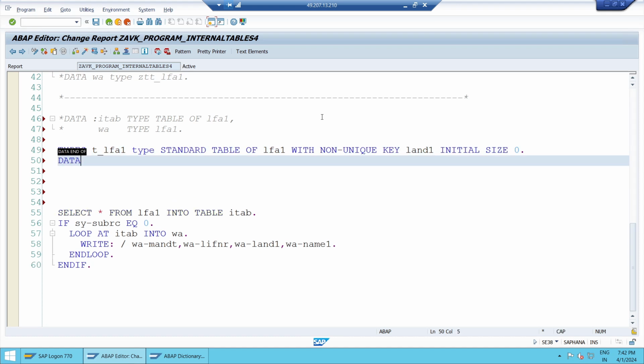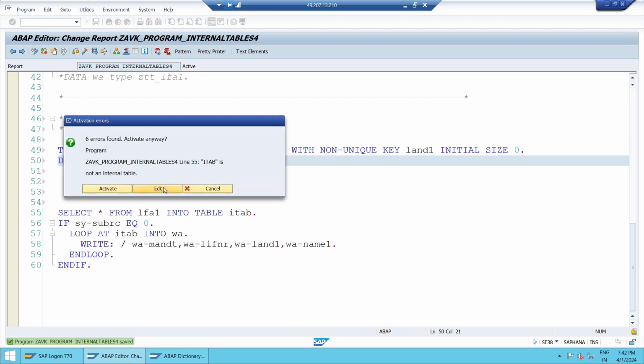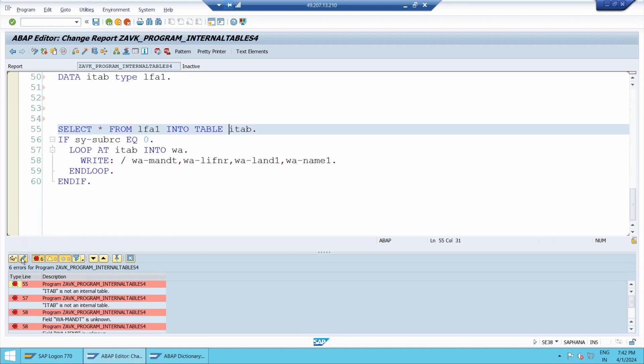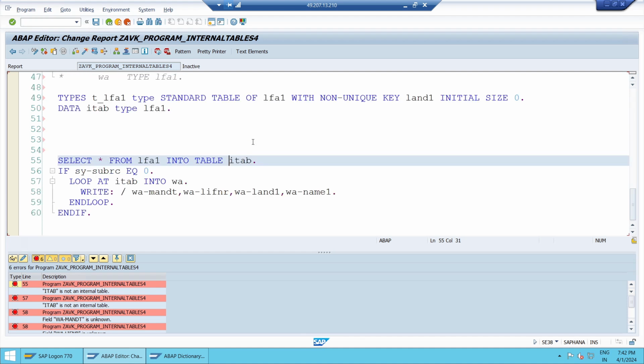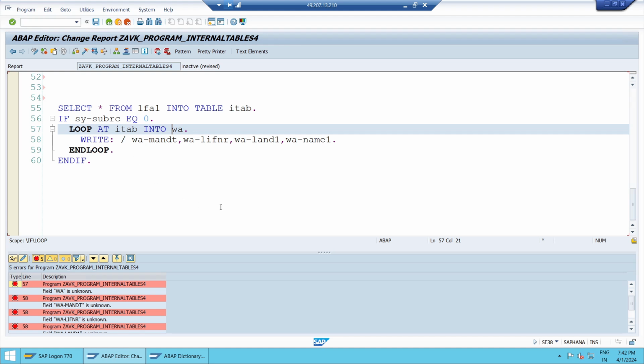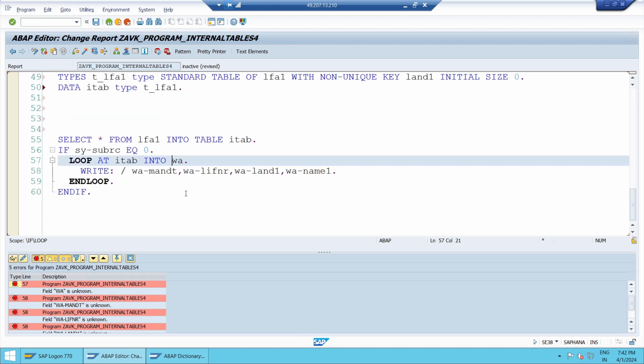Then now data itab type LFA1. The output still remains the same. Here it says itab is not an internal table. Why? It should be T_LFA1, right? This type of error you will get. The work area is missing.